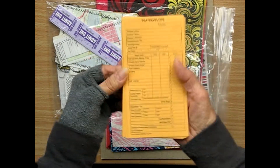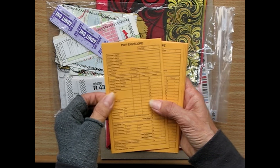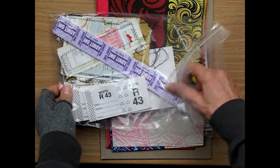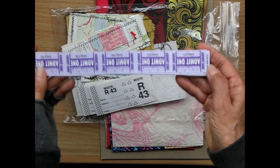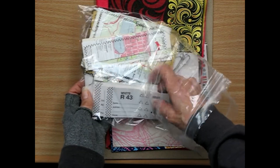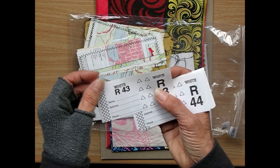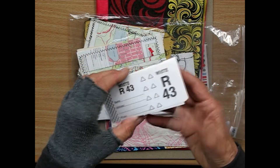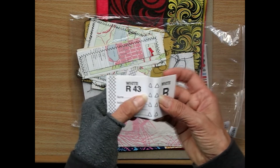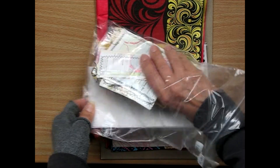I've got some fabulous pay envelopes. I used to have pay envelopes like this many years ago when I worked in the supermarket, but they weren't as big as this. These are really good — they'll be great for journaling. I've got some purple tickets, admit one. I'm not sure what these are — receive papers or order papers, maybe. But they look good and they'll be great for journaling. You can colour them, or maybe they're raffle tickets because you tear their number off. Really good. And some of these handmade embellishments that Melinda's made.